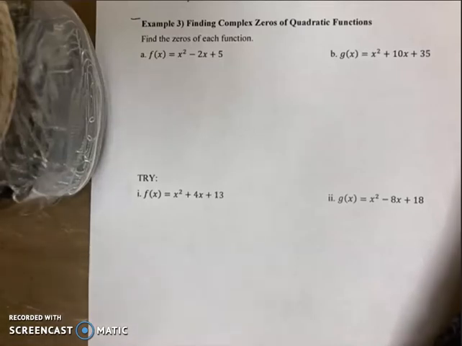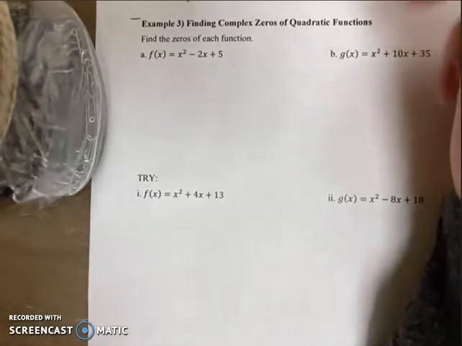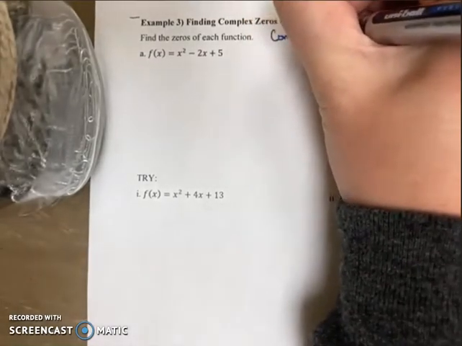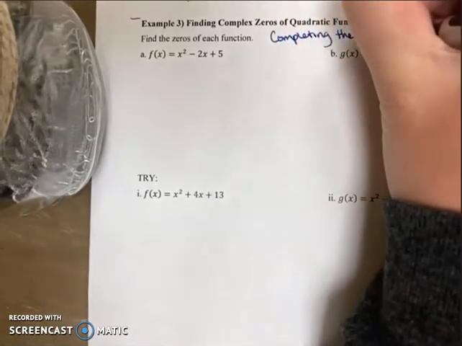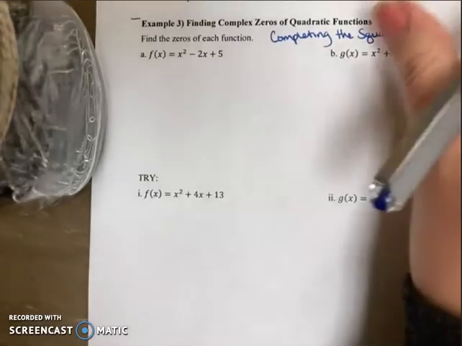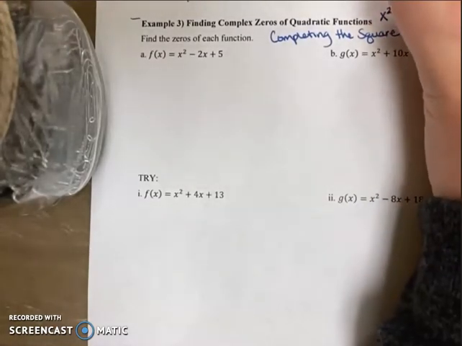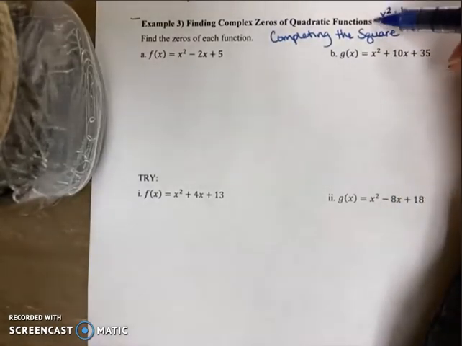In the first video, you saw us solving by using the square root property, and the answers were complex zeros, meaning that they had imaginary solutions. Now we're going to practice solving by completing the square. Meaning after today's notes, we would have reviewed both methods that we've used so far in part B of our chapter 2 unit. Remember, with completing the square, we want to get it in the form x squared plus bx, meaning that a must be 1.